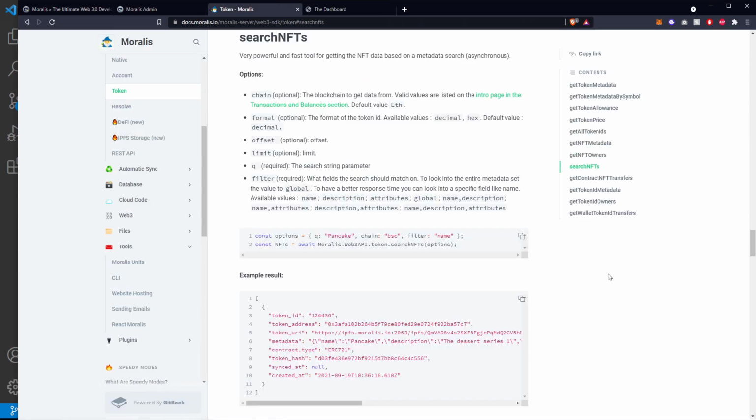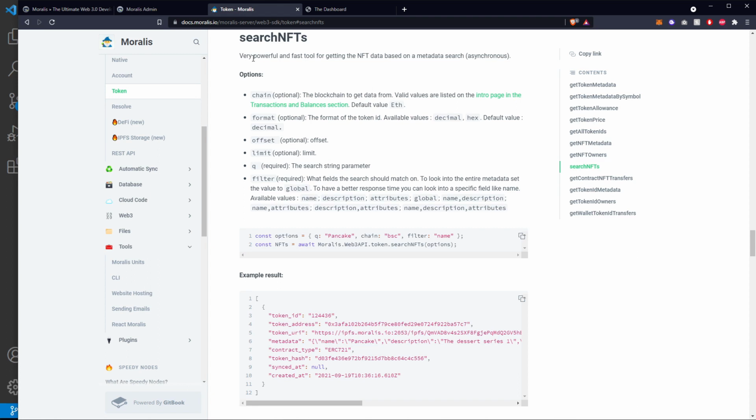Search NFTs is one of my most favorite endpoints in this entire SDK because it allows you to do so many things when it comes to NFTs. It allows you to search, go and get all of the information across the metadata of an NFT. And a use case I've particularly used this with recently is checking the authenticity of an NFT, checking the minter's address against the address that you believe it to be to see whether or not the NFT is authentic. Fantastic use cases that you can build from this.